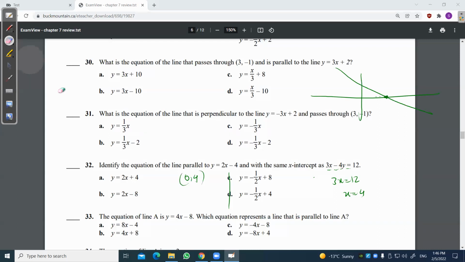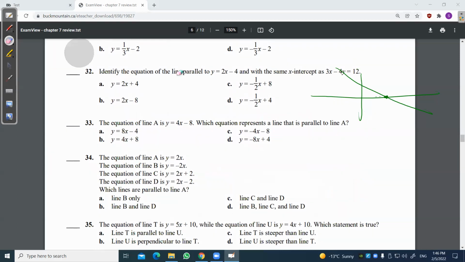So y equals 2x plus b, right? We're missing the y-intercept. To find that, we're just going to plug any point we know, and we know this is the x-intercept. We're going to plug that. So the point is sorry, not 0, 4. It should have been 4, 0. The y value is 0. So 0 equals 2 times 4 plus b. B is -8. So that means it's this option. So we found a point and we plugged it into the equation and solved for b. Okay, 33.